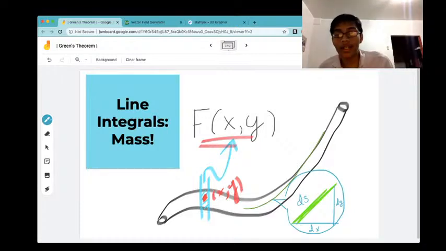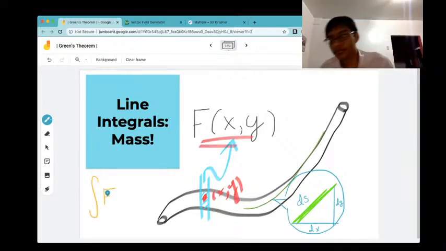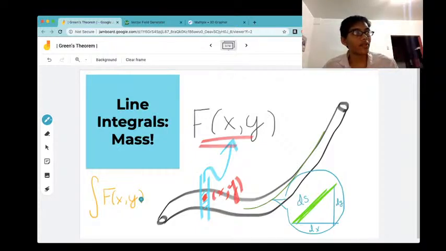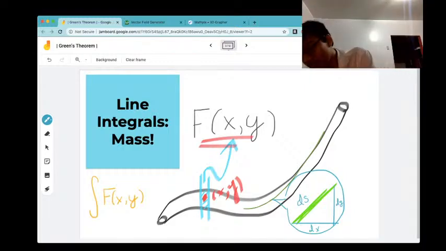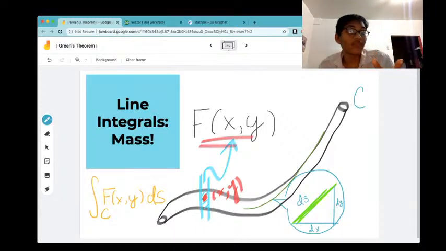Okay, so we've effectively broken down our infinitesimally small, tiny change in our curve into its component vectors dx, dy, right? So now we can go ahead and write the following equation, which I'll write in yellow. So we can write f of x, y, right? Hopefully you can see what I'm writing. F of x, y, and we're integrating it along the curve, so ds, right? And let's call our curve c. For the moment, let's call our curve c. Okay, so that's essentially the definition of the line integral.